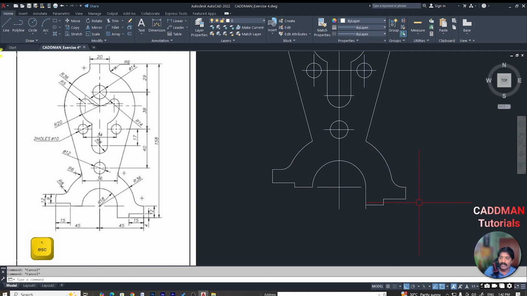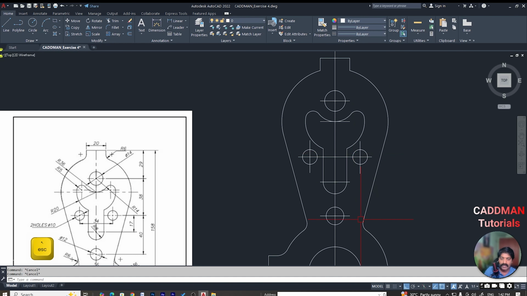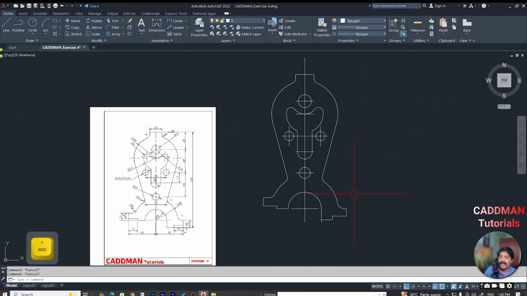Now you got the required profile, and now go for a fillet radius of 6. So now you got a radius of 6 here, and in these corners the radius is 6. Go for 6 again. So this is your required drawing.